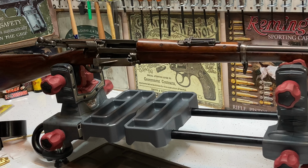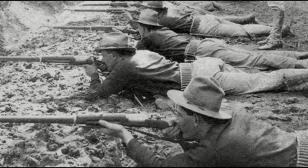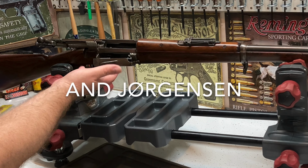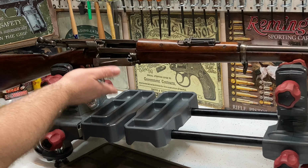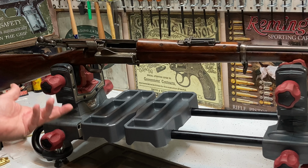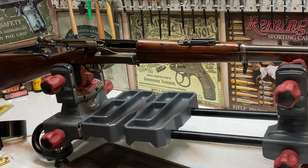And to be honest with you, I think this is a better sporting rifle, for target and hunting, than it is for combat. And that's unfortunately what this was made to do in America. This was adopted, I believe, in Norway, maybe Sweden, and America. It's actually a Norwegian design. The guys who made it, Krag, designed a magazine, and then they designed the gun around the magazine. This is called a capsule magazine. So it's a capsule. And the idea is to not have a tube and then not have a box magazine. I don't even know if they had those at the time when they invented that. I'm sure they had a box magazine, but not a staggered box magazine like a Mauser, okay?